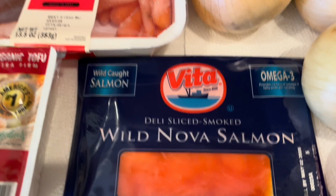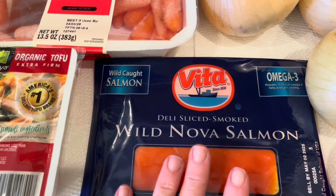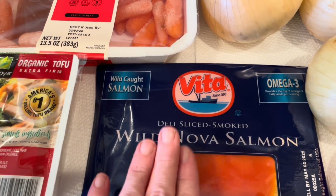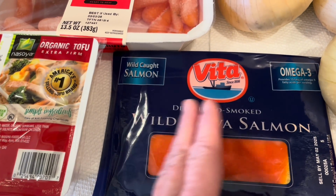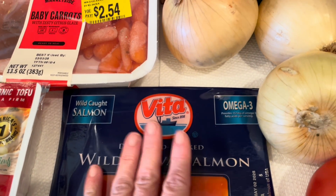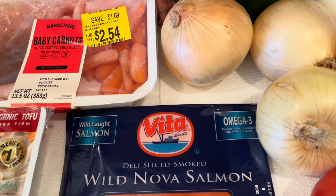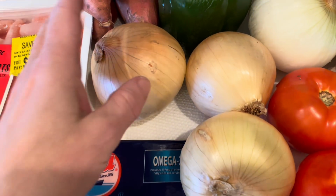But coming up, I will show you, we did get some bagels. This is going to be perfect on a toasted bagel, not toasted too much because I won't be able to chew it, but just a little bit. And my husband loves this too, so we will actually just share this package. It's not too big. Salmon is very good for you, very good. All fish is good for you, in moderation, guys, in moderation. Don't eat tuna out of a can every single day because that would be a very bad idea.